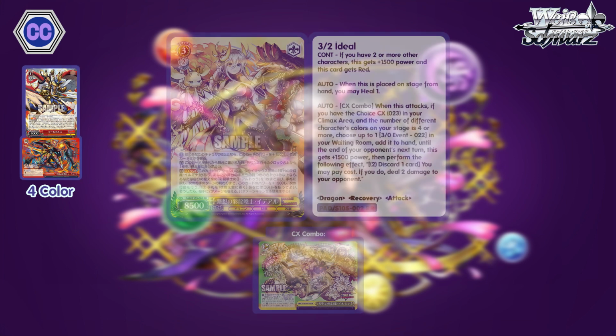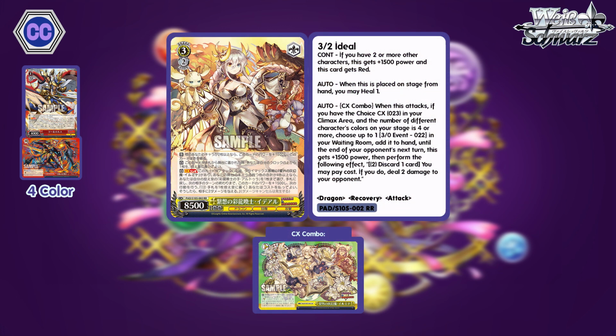The first obvious one that Bushi is kind of pushing is this double R 3-2 Ideal, 8500 power. She combos with Choice. She has 3 effects. If you have 2 or more other characters, this gets plus 1500 power and she becomes red. The second effect is when this plays from hand to stage, you heal. And the last effect, she combos with Choice when you attack and you have the Choice in your Climax area.